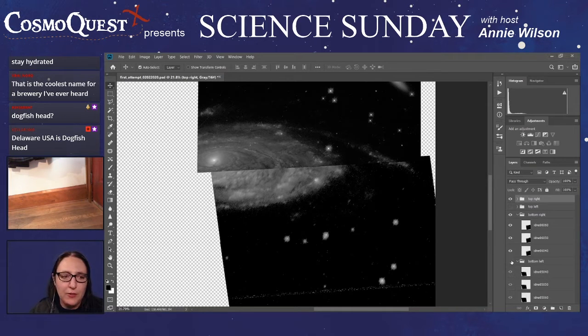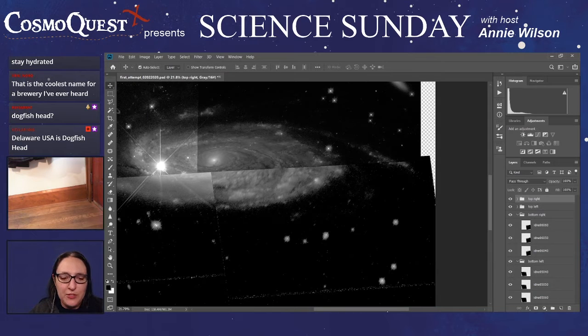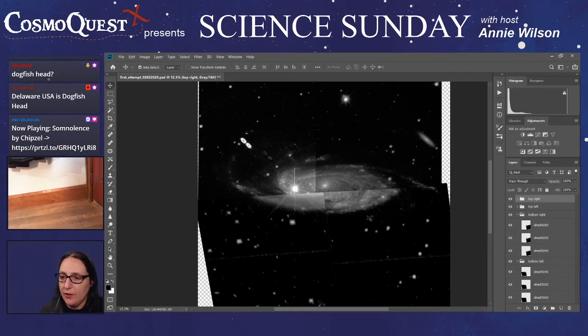I totally forgot to show you guys what I had done. All right, so I'm gonna put the whole image up here while I dig for this, because I just realized that I didn't switch. I'm really happy with how the top halves are lined up.